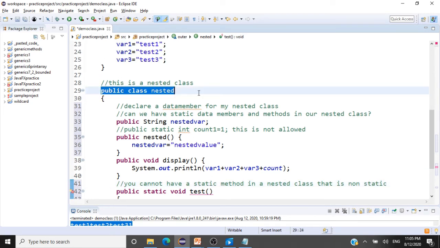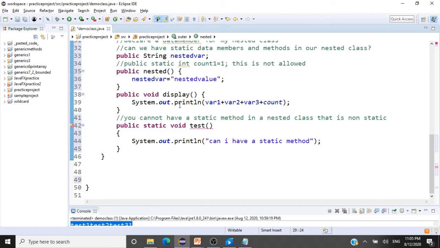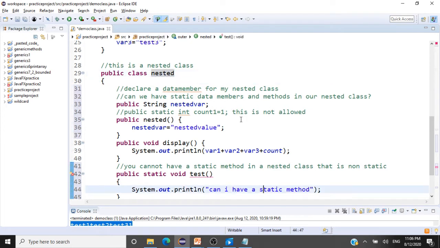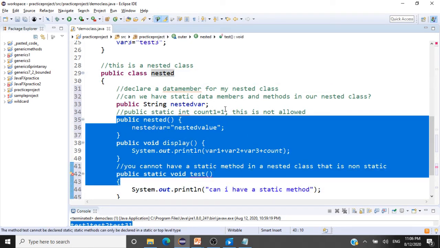So this nested class, what is the type of this? It's public, and it's not a static nested class. So when your class is not defined to be a static nested class, you cannot have static methods and static variables in your class.